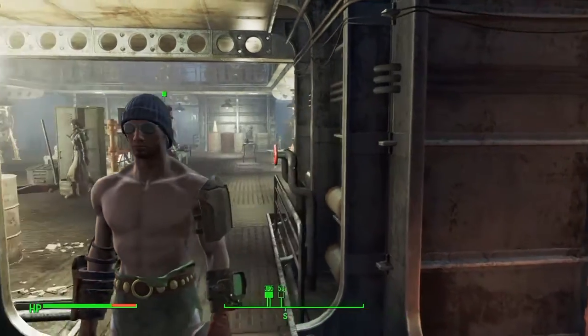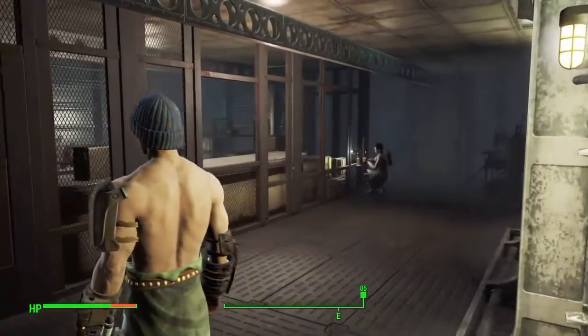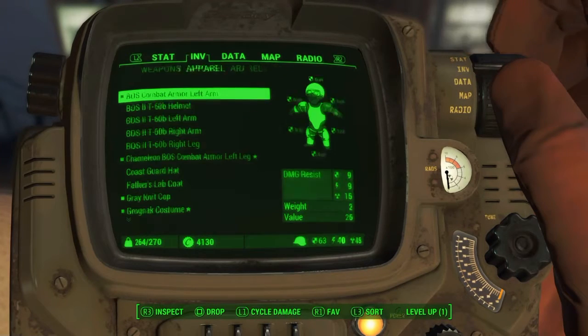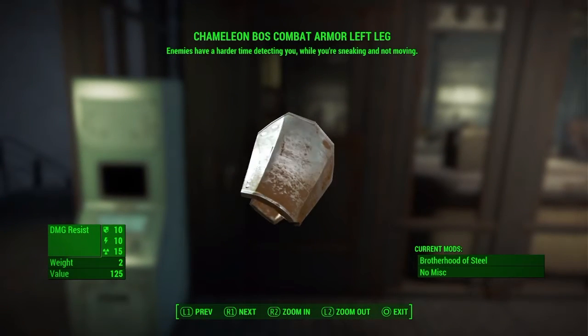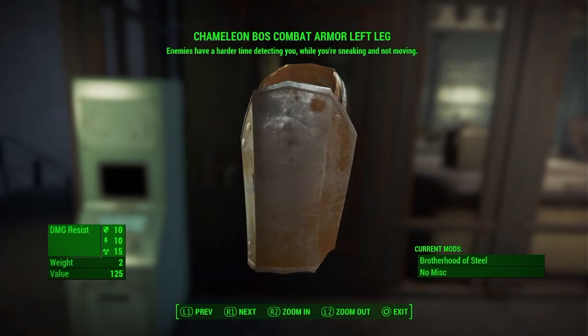Prydwen Market. So, to start this off guys, for this, you're going to have to unlock master locks, and you're also going to need a chameleon armor piece, which I'll show you right here. I have the chameleon Brotherhood of Steel combat armor left leg, and that's how we're going to get this done here.